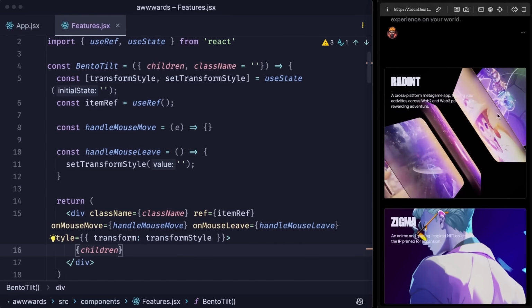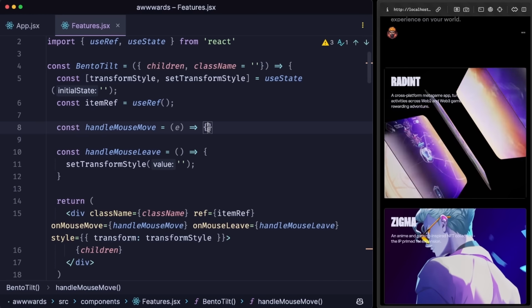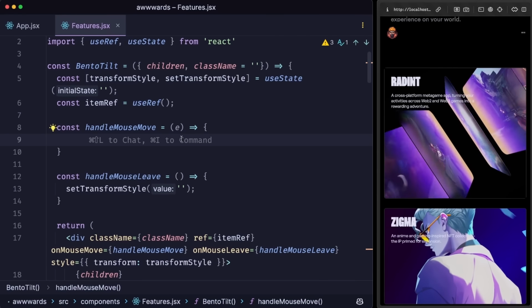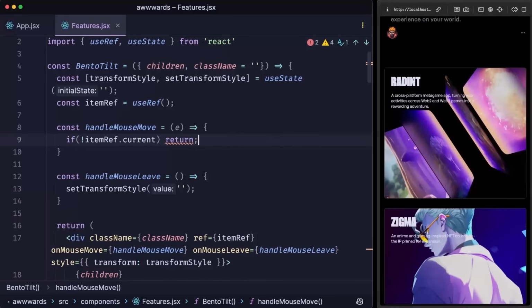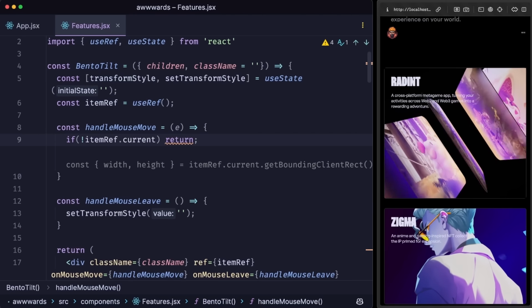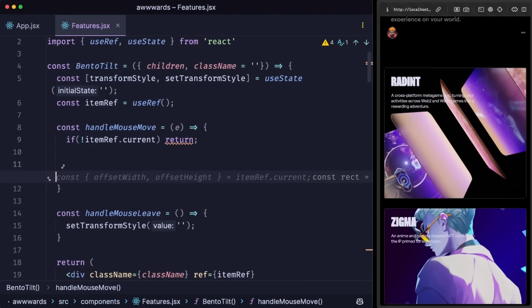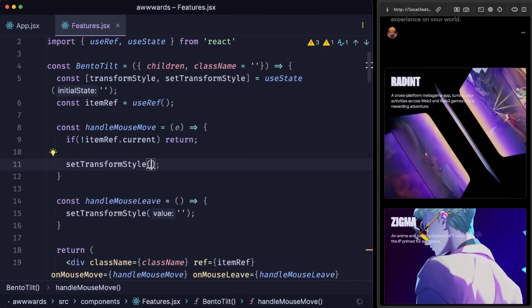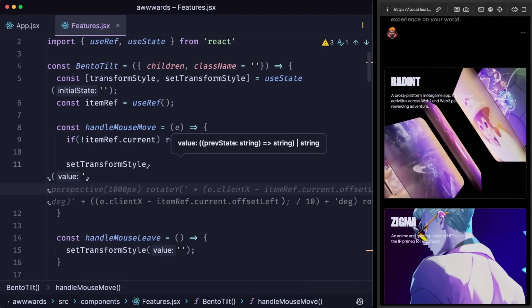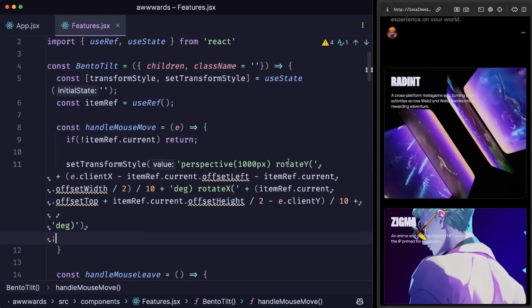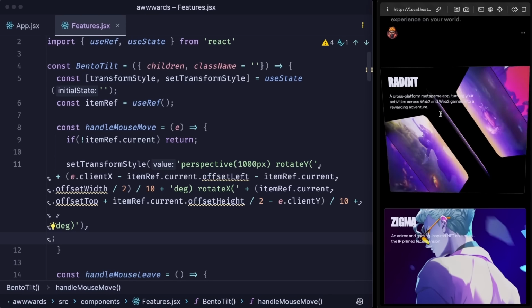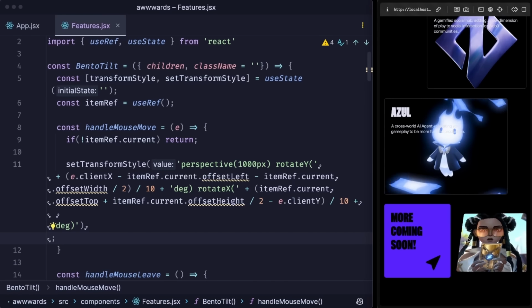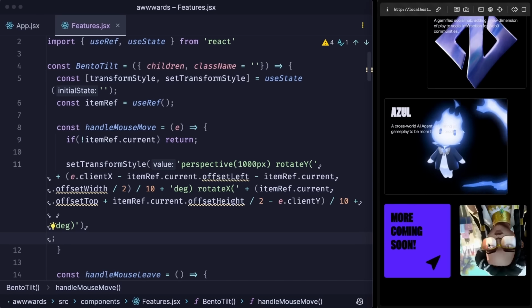So now if I hover over it, nothing is happening. But check this out. If I go into the handleMouseMove, I want to figure out which card we're interacting with. So if no itemRef.current, I'll just exit the function and not change anything. But if we are modifying something, I can then set this new transformStyle to be equal to a new style. Like maybe I can apply whatever Copilot is assisting me with here. Okay, this is interesting. So by itself, it applied some kind of a tilt right here, but it doesn't work very well. But you get the point. Once we go into the card, we can play with it like this.